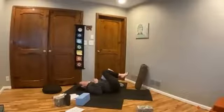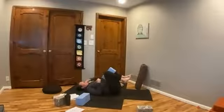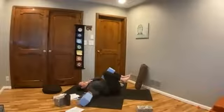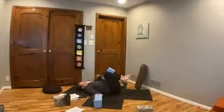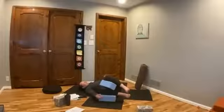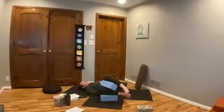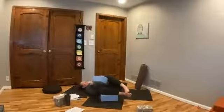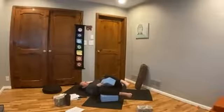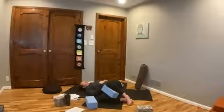And now inhale, bring your knees back up to center. Prop in between your legs is how we start this so that we can just find the best, most comfortable spot for ourselves. And then take your legs over to the left side. And again, you might set them up on another prop. So one in between and one underneath. Or you might only use one of those props. You decide how that feels in your body today.